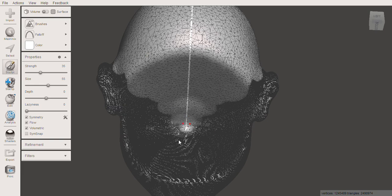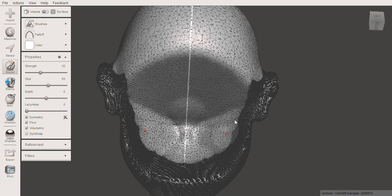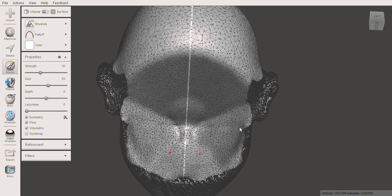And so this doesn't need to be quite this dense, and so let's reduce it more down. Let's get this vertex and face count down as much as possible while not affecting too much. And under here again, my computer's being a bit laggy, but it is trying to process quite a lot at this stage. We'll come down here, underneath here, go up here. It does help when it stops being quite so laggy. You can get a little bit more finer results, but that's okay. I'm happy with that. And this is it. This is my process. This is what I just keep doing. And I'm just going to keep going.